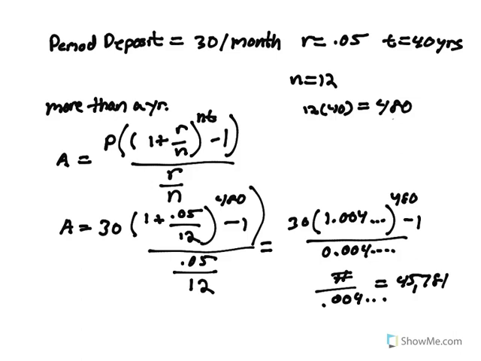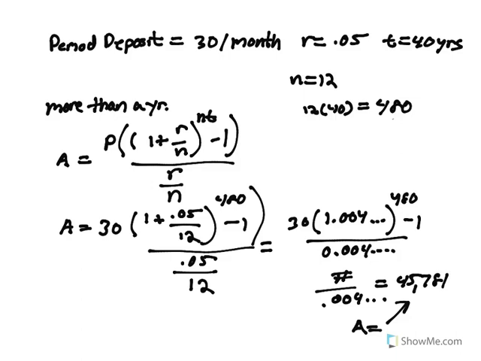So practice, take a calculator, type in 1.004, hit the y to the x button, then type in 480. You'll get a number, take away 1, then times it by 30. Whatever number you get in the numerator, divide that by 0.00416667, whatever the digits are after that. Keep the number very accurate. Then you should get the value that I just showed. So A equals that value. After 40 years, that's what the annuity will be worth.